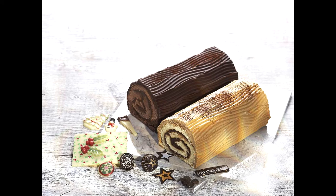The cake used is a Genoise sponge cake, or other moist, rich yellow cake. It's baked in a flat jelly roll pan and frosted with some kind of ganache or buttercream. The flat piece of cake is then rolled into a cylinder, covered in chocolate frosting or buttercream, and textured either with a fork, serrated knife, or piping bag to resemble tree bark. Sometimes flat pieces of chocolate are added to the buttercream to resemble broken off pieces of bark.